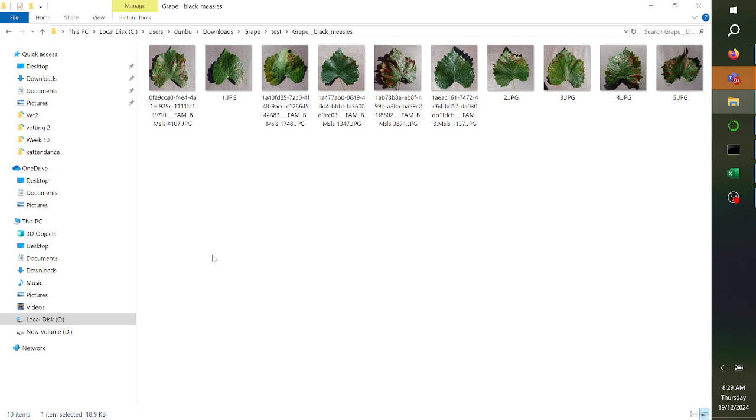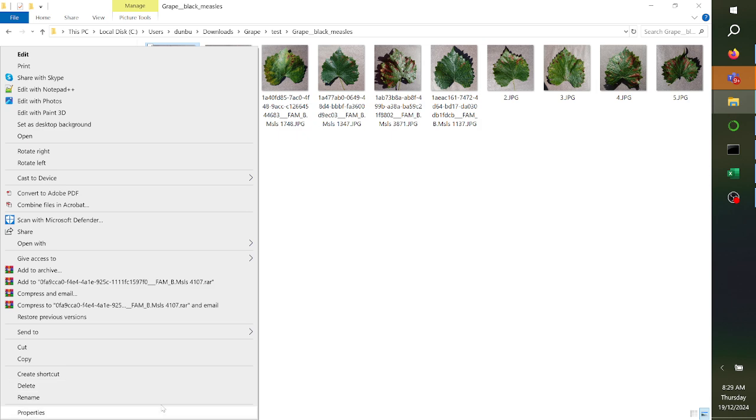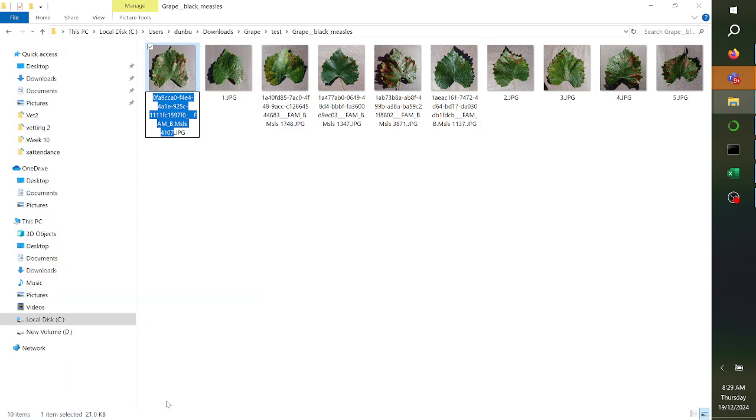So all of these files you are required to rename as 1, 2, 3, 4, 5, 6, 7, 8, 9, 10.